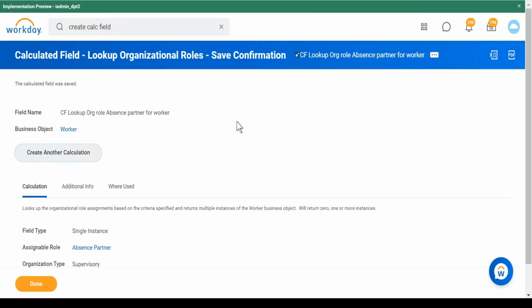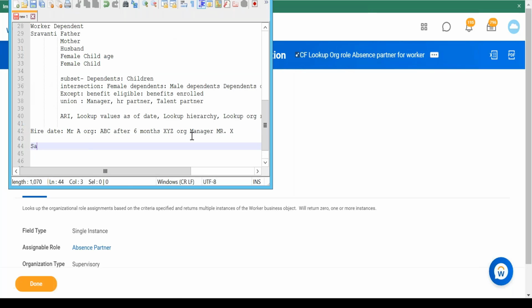If you feel that a particular value is not stored in a particular calculated way. Suppose Workday always gives you the salary of an employee as annual. I'm just giving a hypothetical situation that the salary field you use for workers always gives you the annual value. Now, what I have been asked is to pull the salary of the worker quarterly. I want to see what salary this worker is receiving for each quarter.